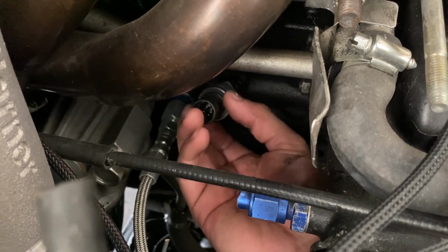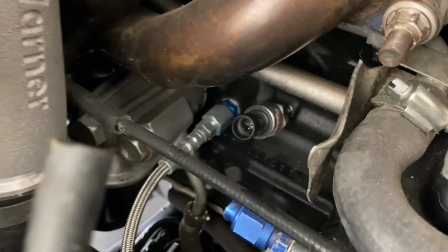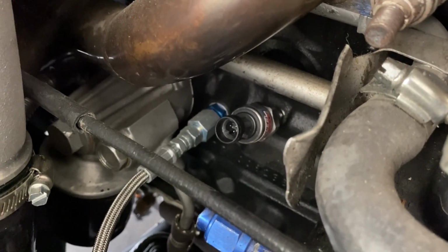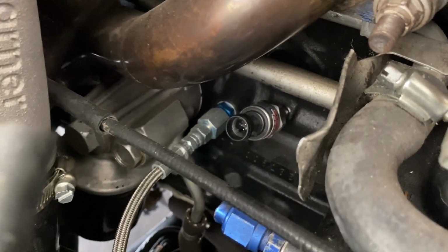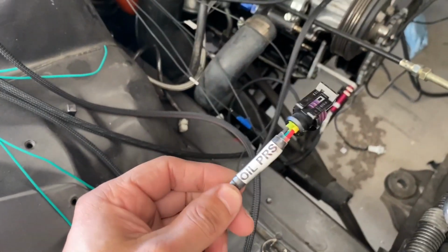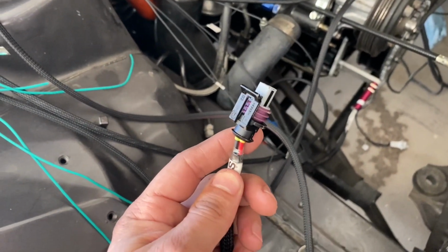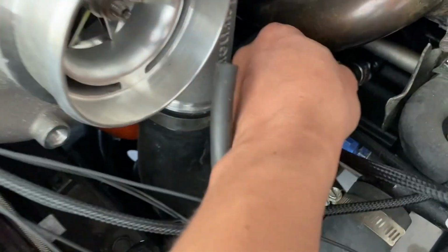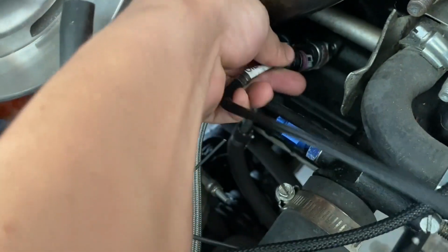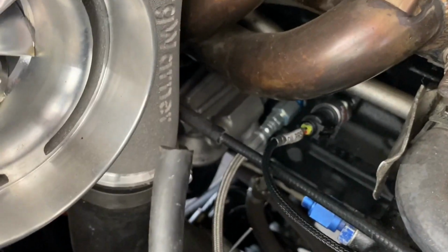It's kind of hard doing this one-handed. Let me put the phone down. All right, guys, there you have it. There's my oil pressure sensor tightened pretty good. Not crazy, because the last thing you want is to crack that thing. As you guys can see, I already had my oil pressure pigtail pretty much wired up. So the next thing would be to just connect it, and you guys can see, bam, connected. That's how it would be.